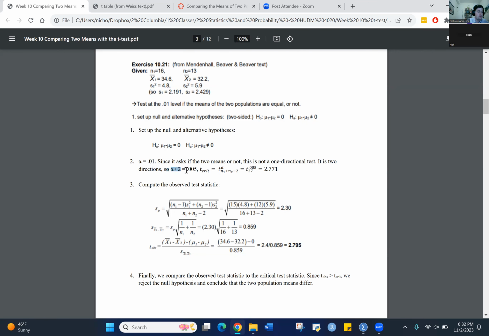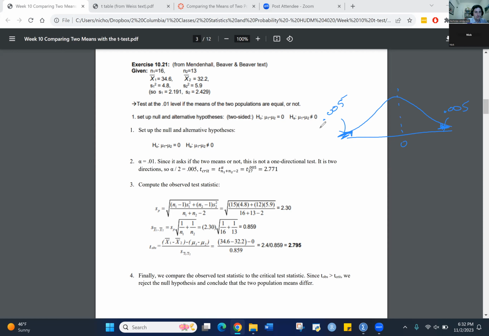That means we need to divide alpha over 2 because we are going to split the type 1 error in the two tails. Let me draw this for us. For the two-tailed test, remember, our t is always centered over 0. I've got 0.005 area there, and 0.005 area there.